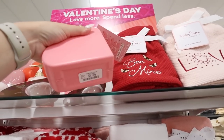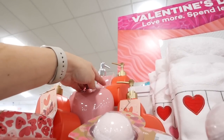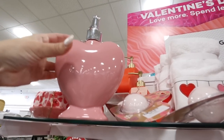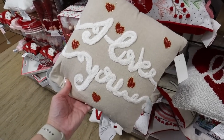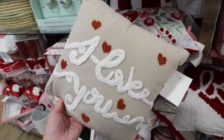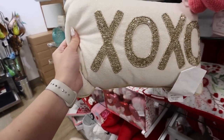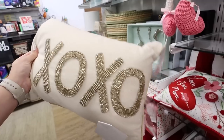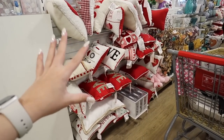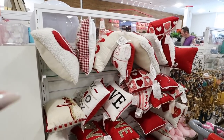They also have some fun soap dispensers — a sideways heart with a gold pump for only $4.99, and it already comes with soap. There's also a big pink ceramic heart for $9.99. One hand towel says 'I Love You' with embroidered red hearts — enough color but still neutral — for $10. There's also a beaded 'XOXO' one, though it's a bit off-center which I thought was funny. If you want the best Valentine's Day home decor, you have to shop in the checkout aisle — they hide all the best stuff there.